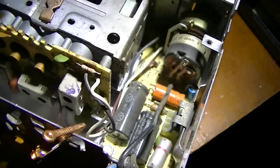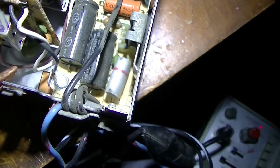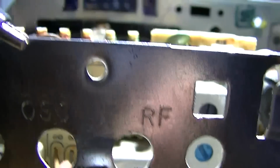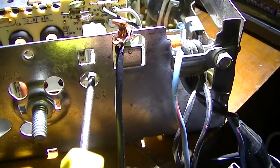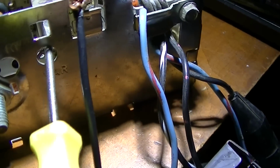Now, even though I shouldn't, you know what? Let me mark these. Can't turn them, they're frozen. I can't turn them. They're frozen, and I don't want to break them. Okay, it's getting louder and I got it cranked all the way in.